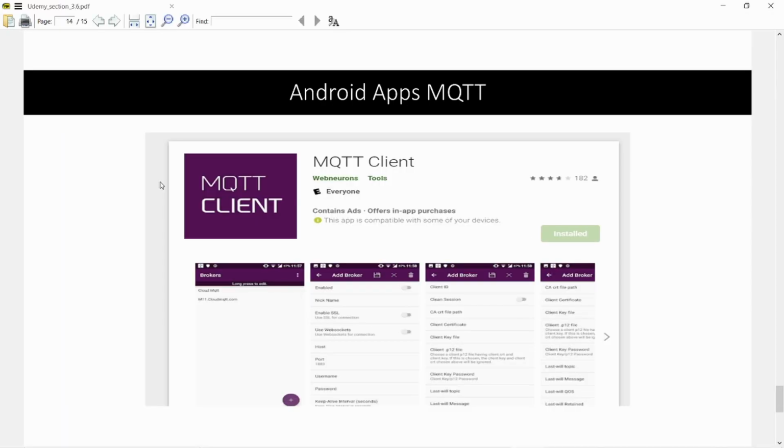Next, these are two Android apps that I run on my phone. These allow you to connect to your network and connect to the MQTT broker inside the Docker container, generally on the IP address of your Raspberry Pi, 192.168.1.165 in my case, but this will be on port 1883, which is the general port for MQTT.